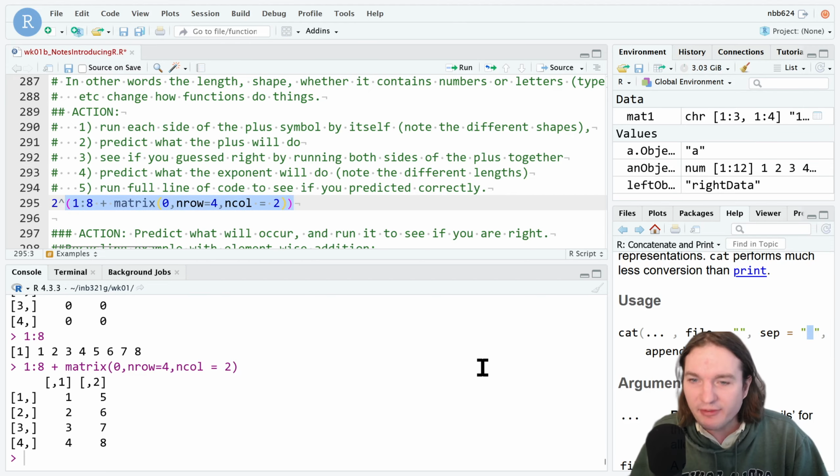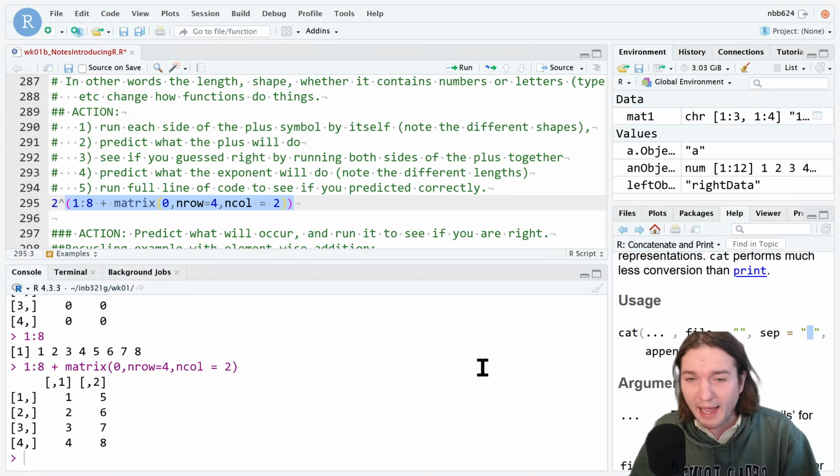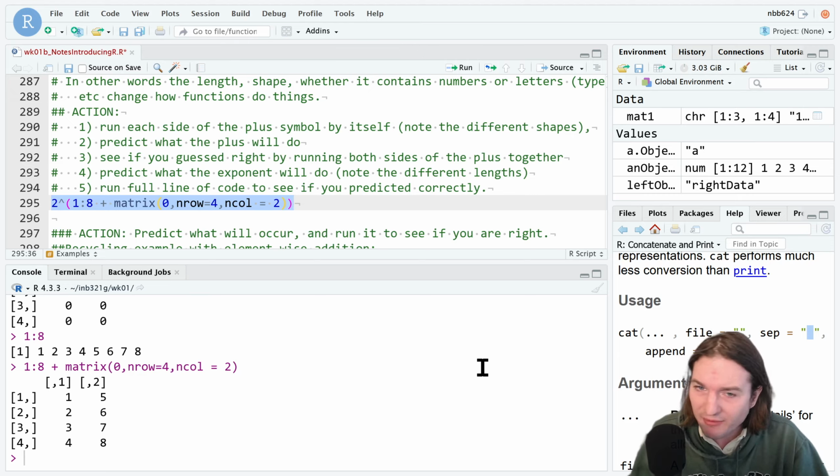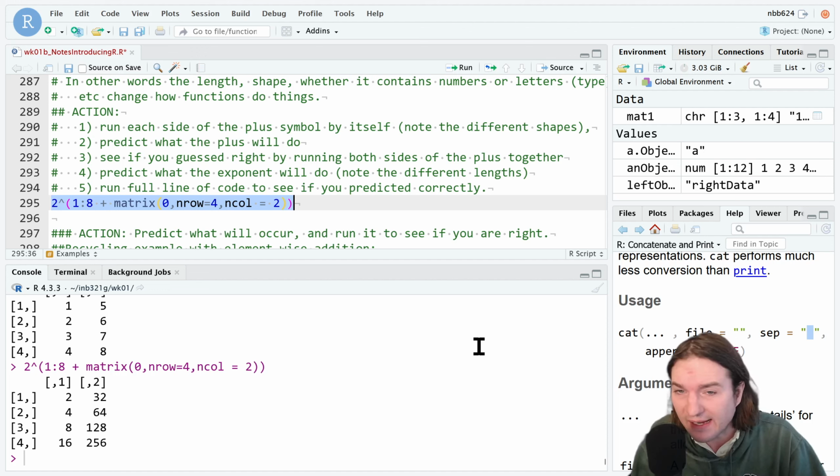Finally, I then have a big set of parentheses causing 2 to the power of whatever was inside of that matrix. Now you have to ask yourself, do you think it's going to remain a matrix, or is it going to somehow get converted into a line? The answer turns out it's going to stay as a matrix.